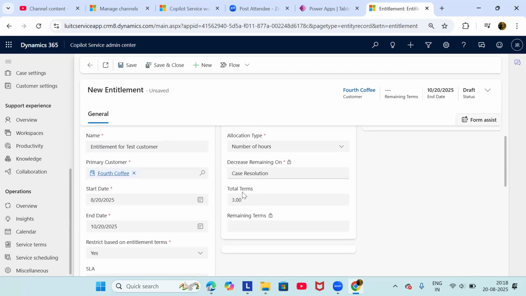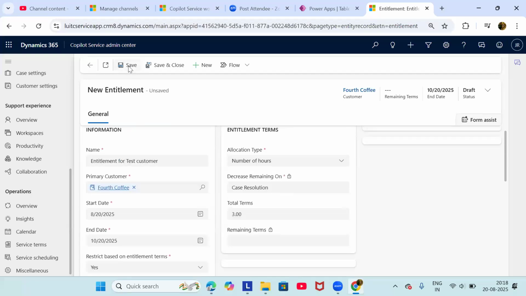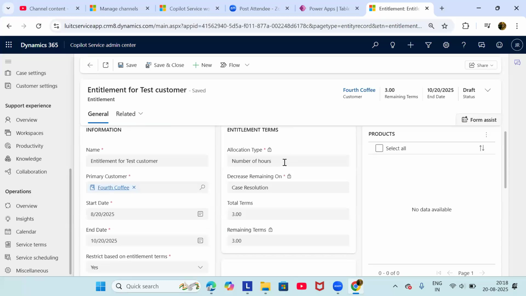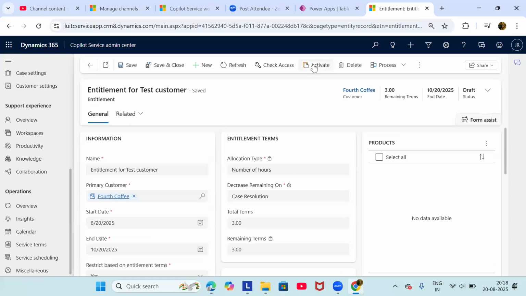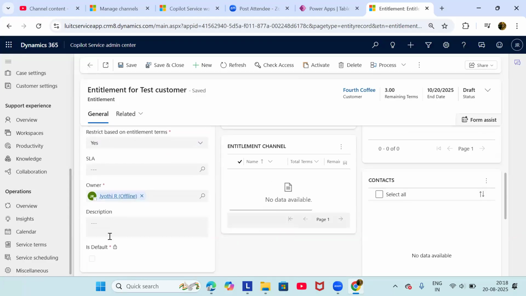Remaining terms, how many are remaining, so that we can just save it. And we should activate it, then only this will work for this particular customer.